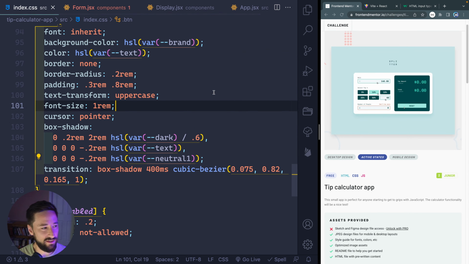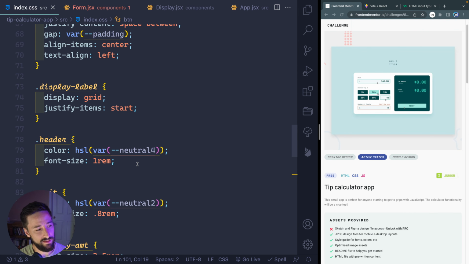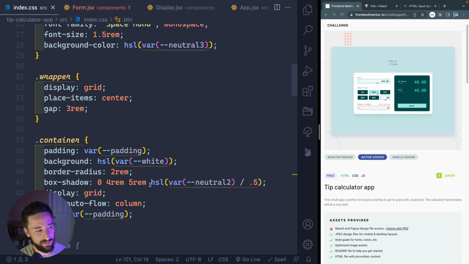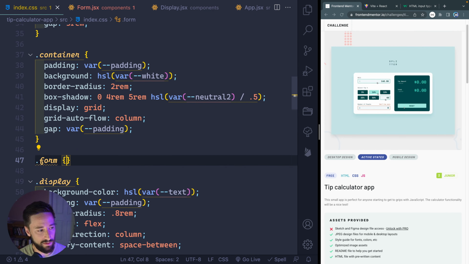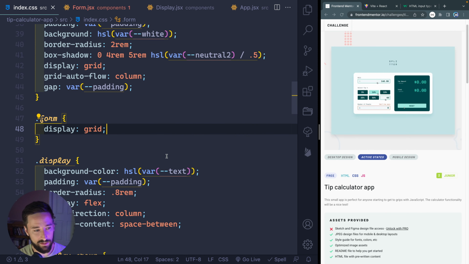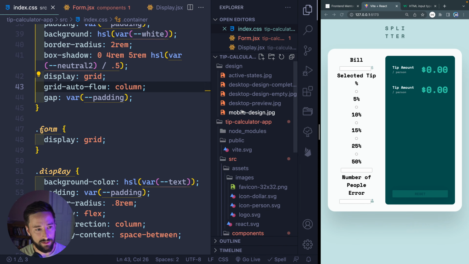Over here. So this can just be display grid. Maybe let's come up top here. Oh, I already had it. I forgot. So we'll grab my form and we'll just display grid. And I guess I also need that image. Did I just shut that image down? Yeah, I did.